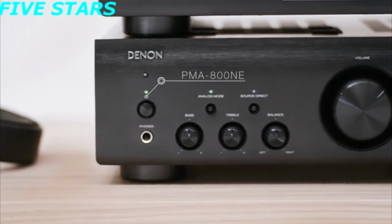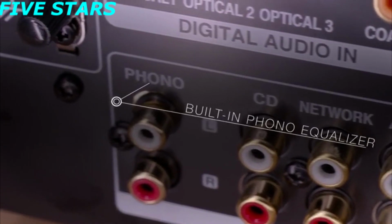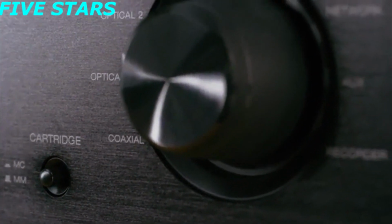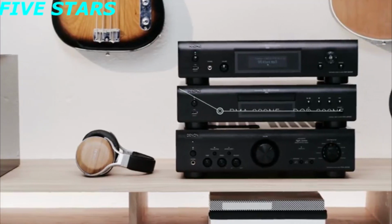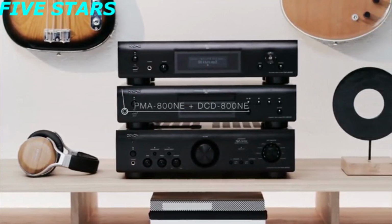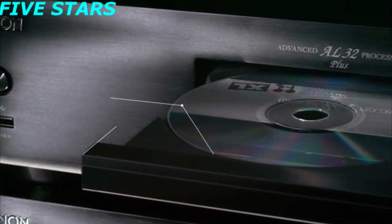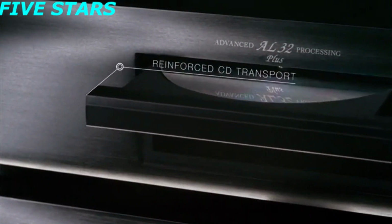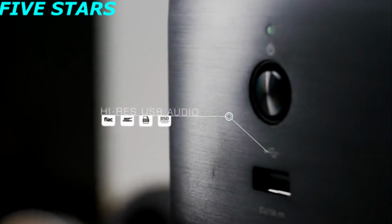The 2-channel amplifier with digital inputs and a built-in phono equalizer handles a wide range of high-resolution audio sources, whether you listen to CDs, lossless file formats, or your cherished vinyl collection. Connect the amplifier to the CD player to enjoy audio playback from your CDs. Plug in your USB storage device and listen to high-res files with signal purity.